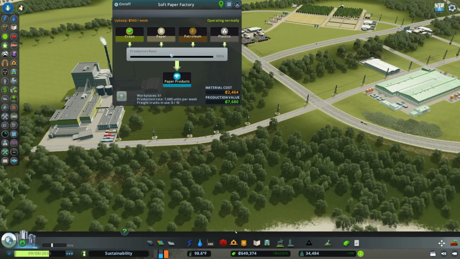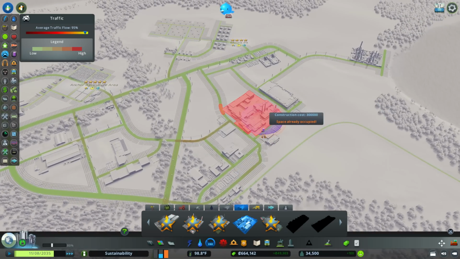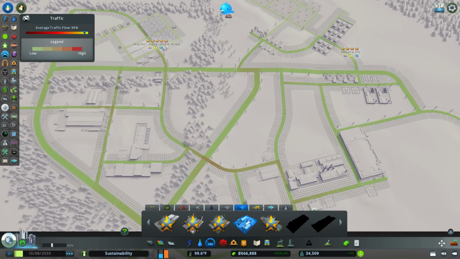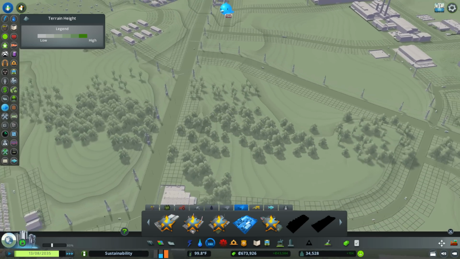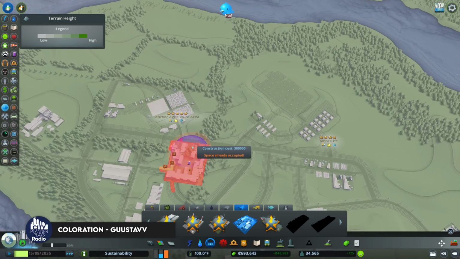Okay, so it now has all of its goods. We have one more factory left. That is our car factory. It fits best over here with a little bit. This would be an ideal location for it, but I'm sure the terrain is not good. Yeah, that's no good. How about across the way? That would pollute our farm.